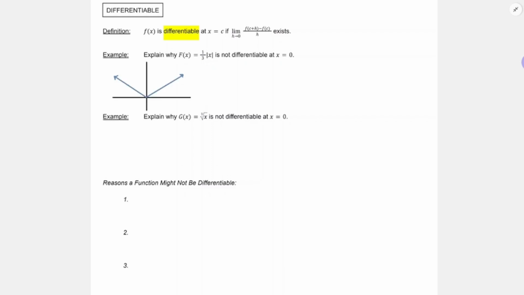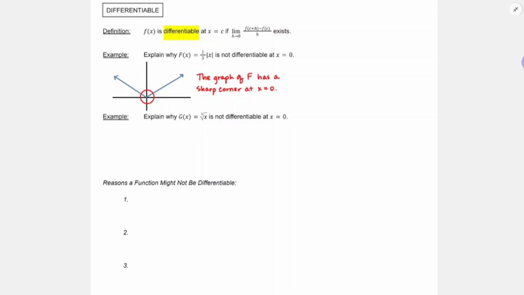We've seen this graph before. Okay, it makes a v. And if we think about it, yeah, that's having a sharp corner right there at the origin, so why it's not differentiable at x equals 0, it's just like we saw in the other one, sharp corner. Okay, the graph of f has a sharp corner at x equals 0. Always best to be specific with our explanations.